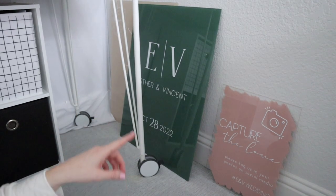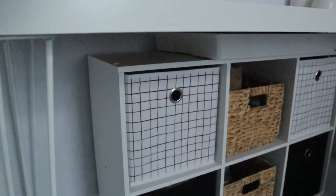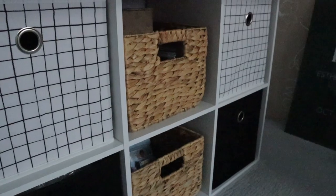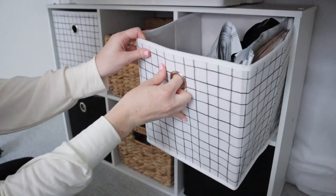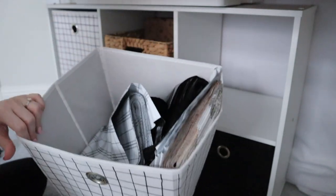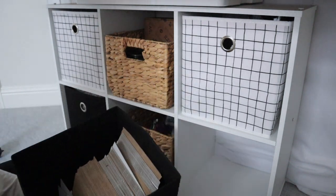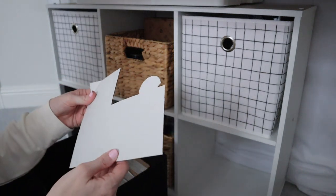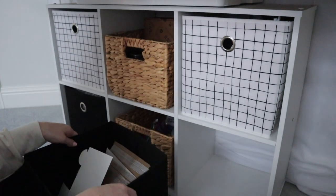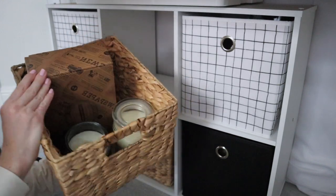Now coming over to this area, I have a little bit of storage. This is my YouTube filming table, and back here I have a few signs that I recently finished that just need to be packaged and shipped out. In the first bin I have some extra poly mailers — just different options in case I want to do anything different with my packaging. And in this bin I have all of my corner protectors for my larger signs — you fold them up and they become corner protectors.